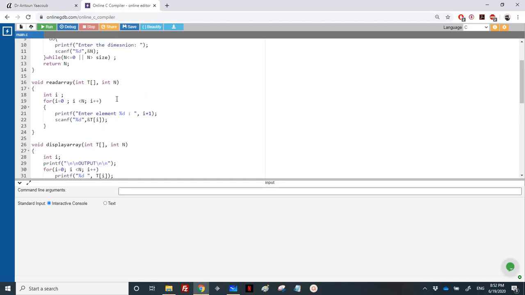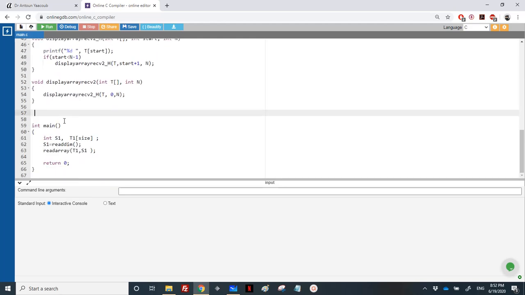So I will suppose here that for the reading of the array, the elements should be read in ascending order. You can check the solution of the previous array exercises, in order to do a do while here. For example, we need to read first the first element t of 0, and then do a loop from 1 to n, and do a do while here. We already worked that, so I will not spend my time here. However, I will work on the insertion of the element.